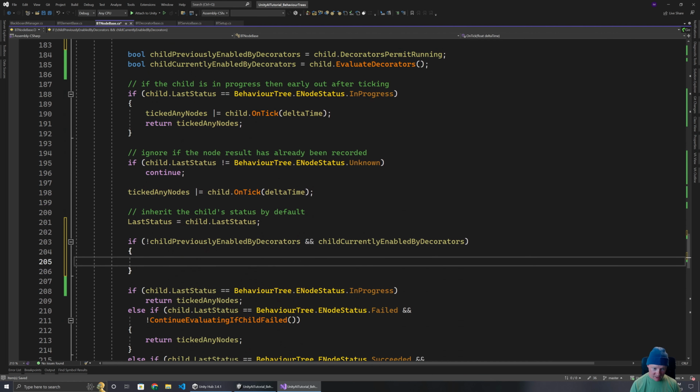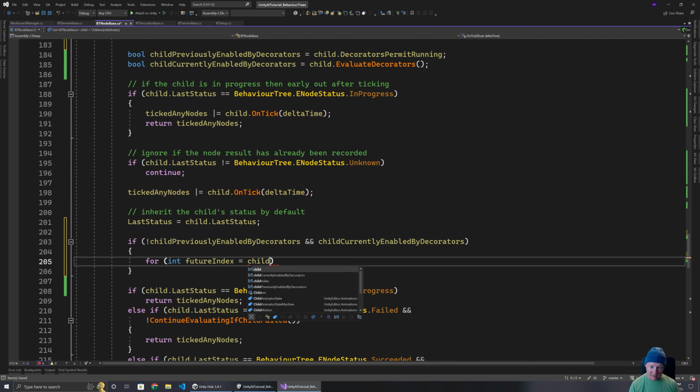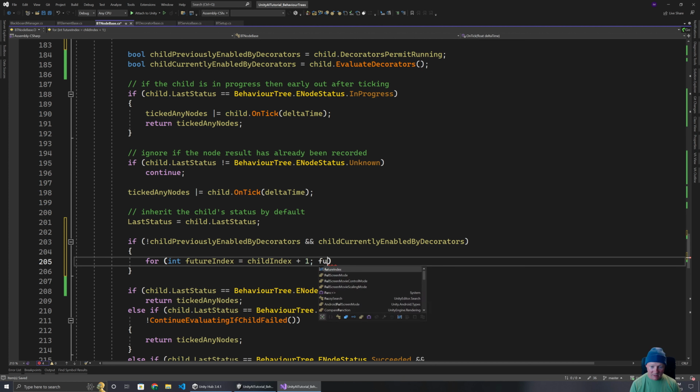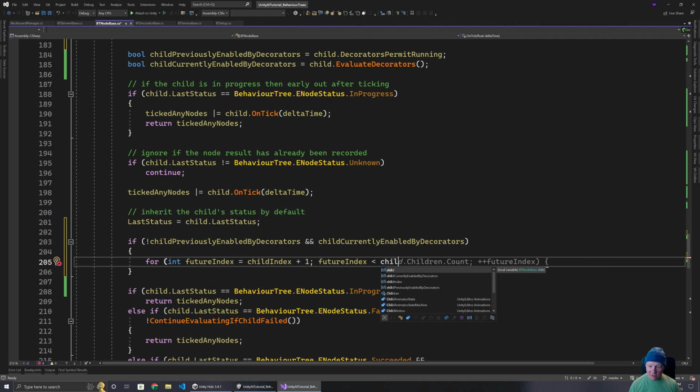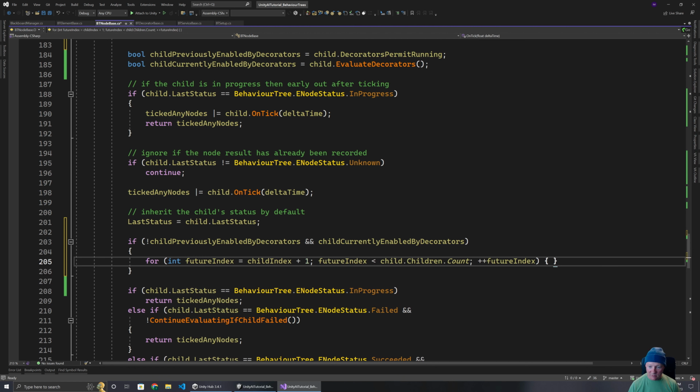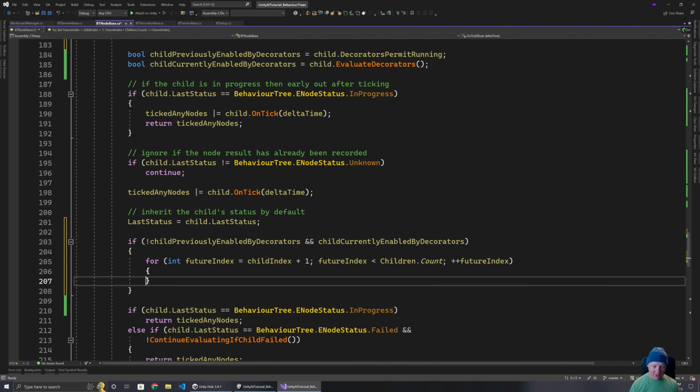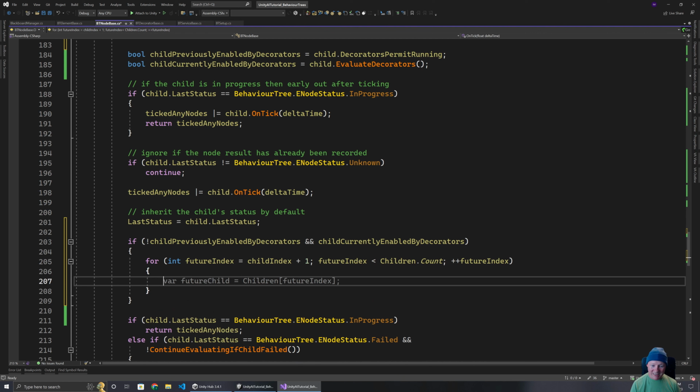So then what I can do here is for int future index is child index plus 1. Future index is less than children.count, like that. Oops. And then what we do is we reset that future child.